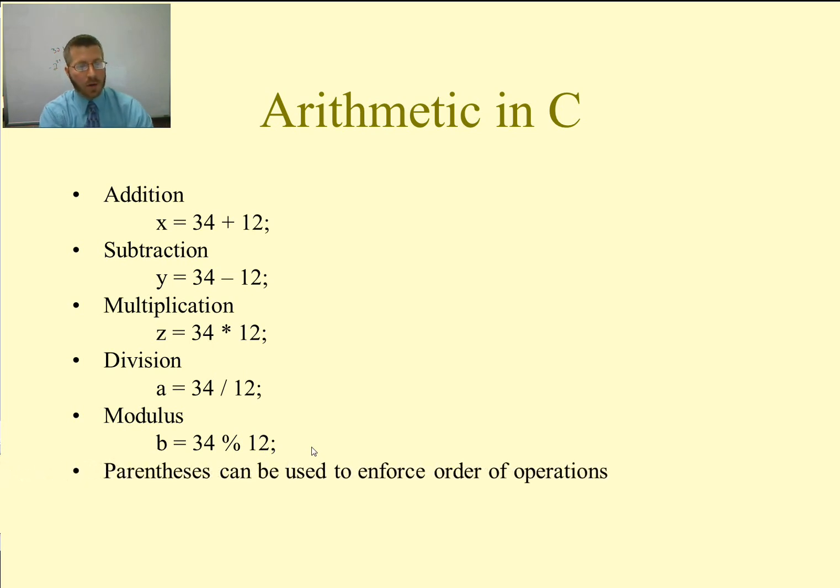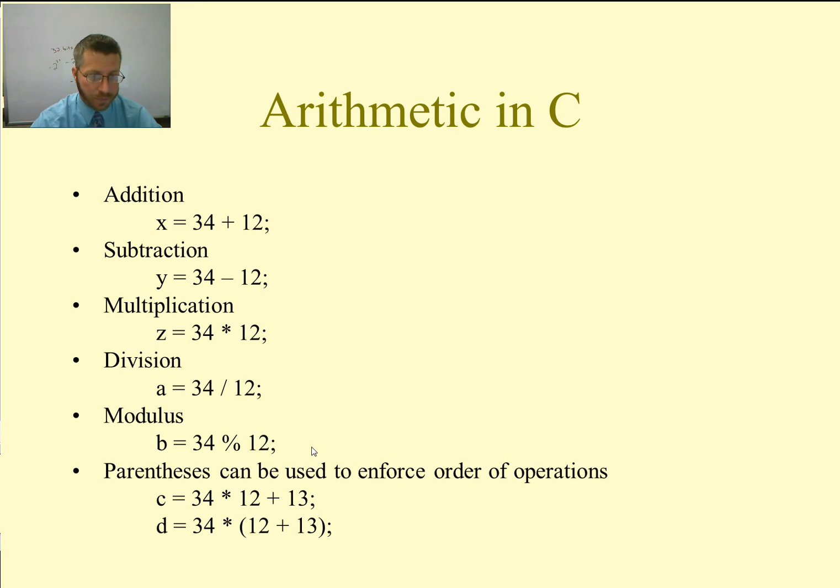We have order of operations just like you have in math classes. Modulus, division, and multiplication all have the same precedence. It's going to have precedence from left to right. Addition and subtraction have lower precedence, but addition and subtraction have the same. We can change the order of operations using parentheses. So here's an example of where I have two equations. The first one, we're going to use our order of operations, where C is going to get the product of 34 multiplied by 12, and then it's going to add 13 to that product. The second equation, where I have D equals 34 times, and then I put parentheses around the 12 plus 13, it's going to add the 12 plus 13 first and give me 25, and then it's going to multiply it by 34.